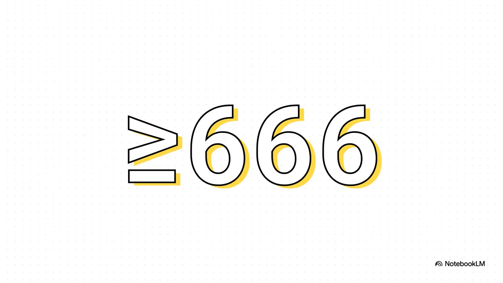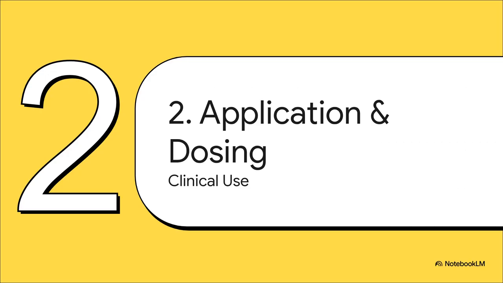Okay, so that's the how. Now let's talk about the how much. That brings us to pharmacodynamics. The key metric for daptomycin is the AUC to MIC ratio. And for S. aureus, the magic number we're shooting for is 66 or higher. It's all about achieving a really high peak concentration relative to the bug's susceptibility. This is what drives its killing power, and it's the fundamental reason we give this drug as a single, high, once-a-day dose.